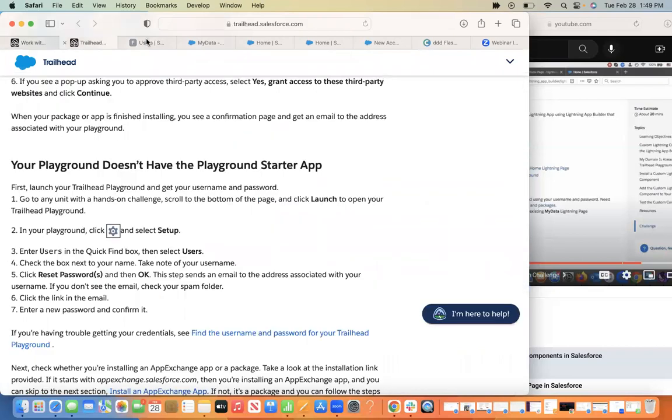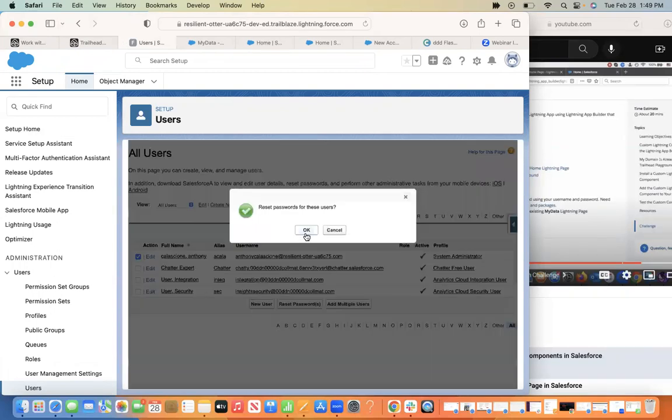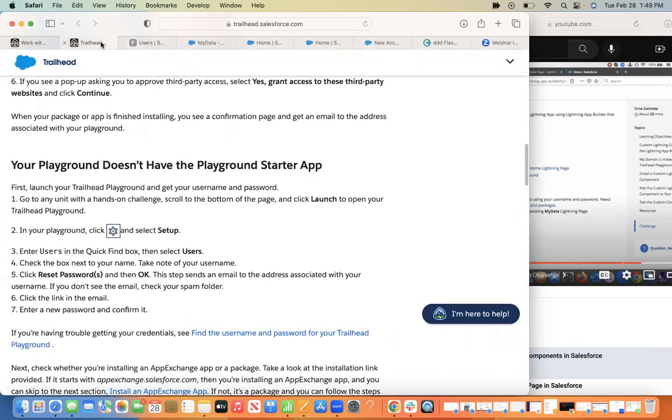Click reset password, then click OK. This step sends an email to the address associated with your username. If you don't get the email, check your spam folder.